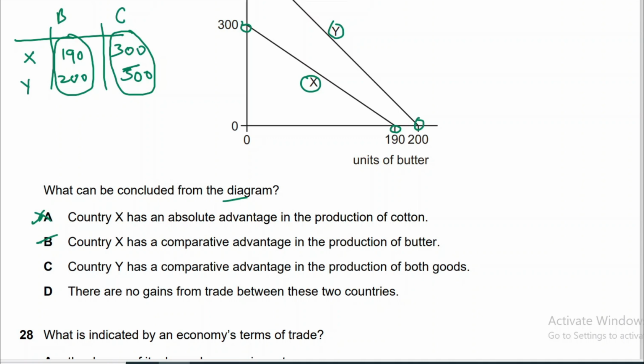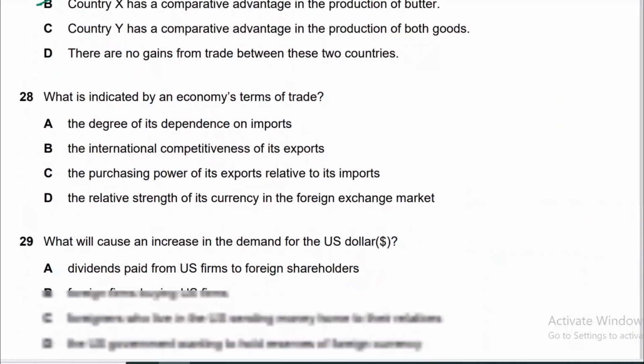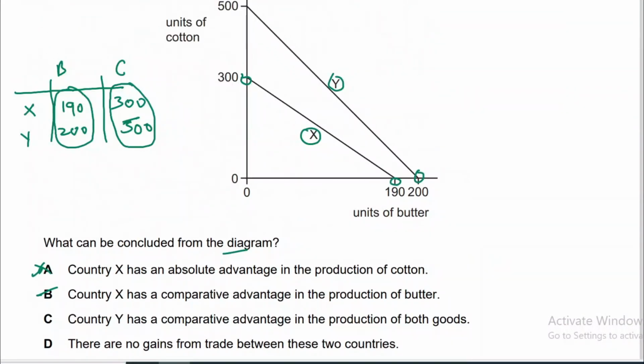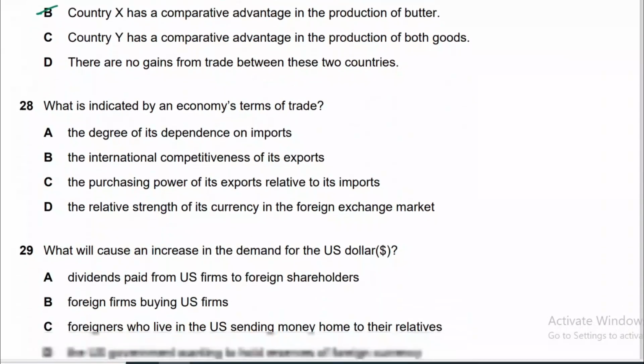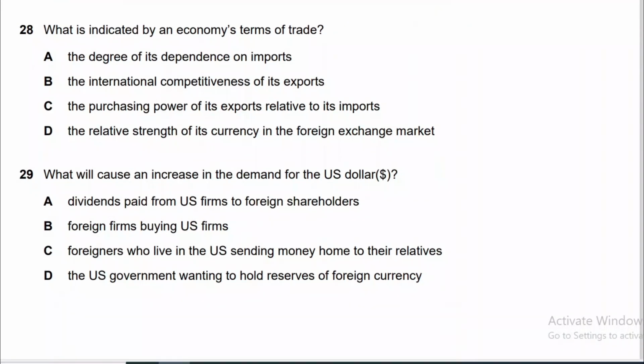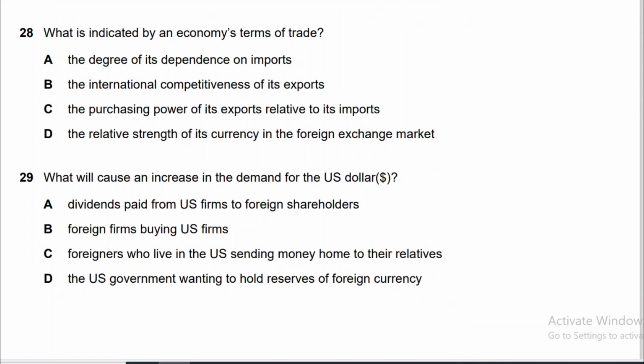This is again a tricky question. If you need further clarity, then you can write in the comment box. So option B is the correct answer. I think you can read the other options, and if there is confusion, you can write in the comment. Another method you can use for this comparison is the opportunity cost method as well, right? And if you don't know how to calculate opportunity cost and ratios, you can again write in the comment and I'll get back to you.